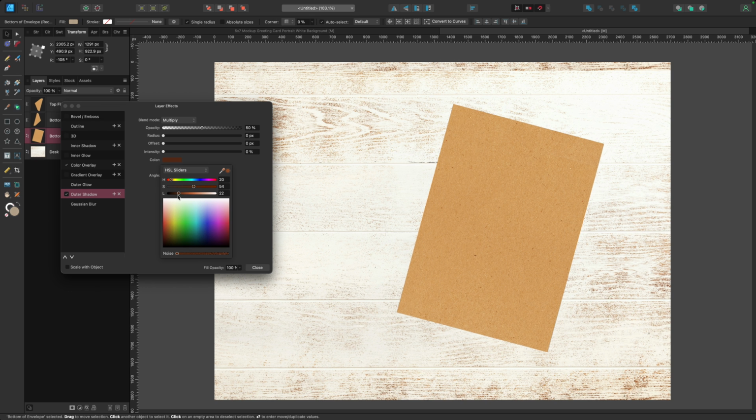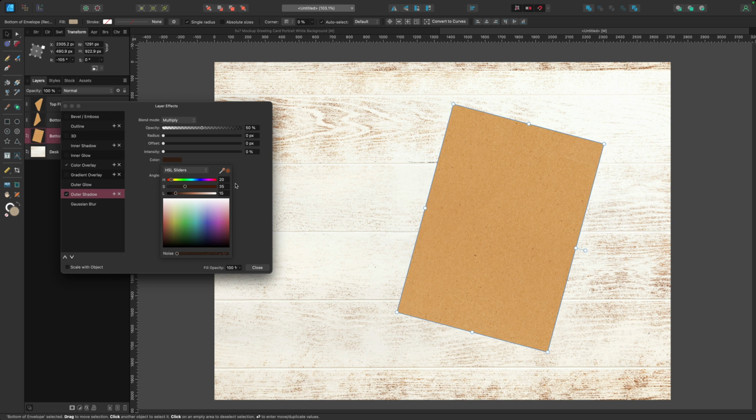I'm bringing the luminosity down. I use the HSL slider more than anything else because I really just find myself adjusting either the saturation or the luminosity. So I think that's actually the most helpful one. I'm just going to bring this down, and I think I'll bring some of the saturation out of it. I don't want it to look maroon. I don't want it to be pure black, but I also don't want it to be light brown. All right, I think that looks good.